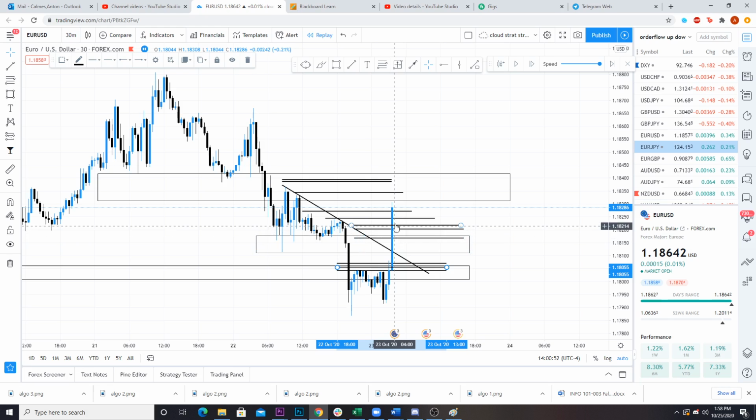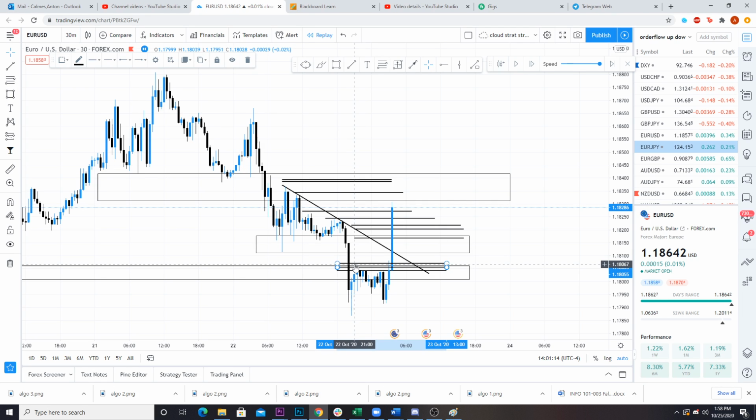We blow through it with no problem. Why? Because we created all this area here for people to want to get in and think it's going to go lower. Huge engulfing candle. People want to get in, and we come and blow them all out, okay? So the reason that I wanted to show you this is to add on to the idea of why price is moving. Price is moving because there are orders that are sitting in certain areas, okay?